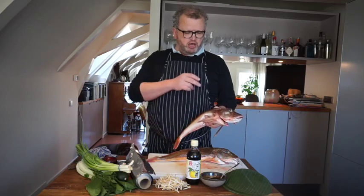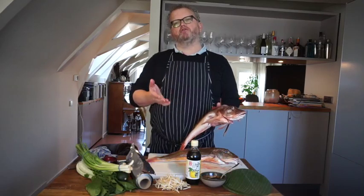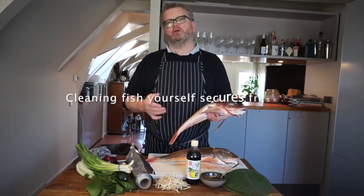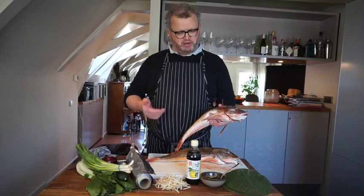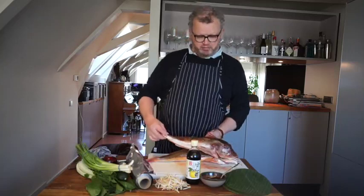Like salmon if it's in season, of course, or a mackerel — any fish that you like. I'm going to use this beautiful gurnard. I'm going to clean this fish myself. Of course you can leave that to your supplier, but I always like to know where my produce is from and if it's fresh. And this is, as you can see, beautifully fresh. With the bones I can make a beautiful fish stock, so that's why I have them like this.